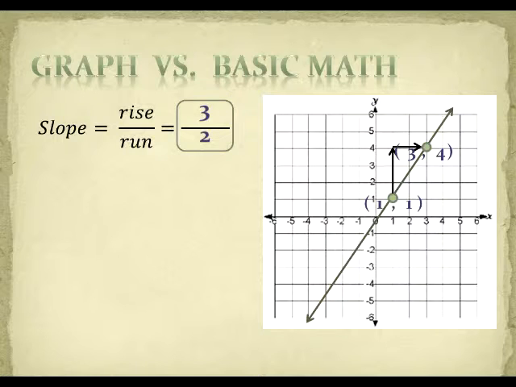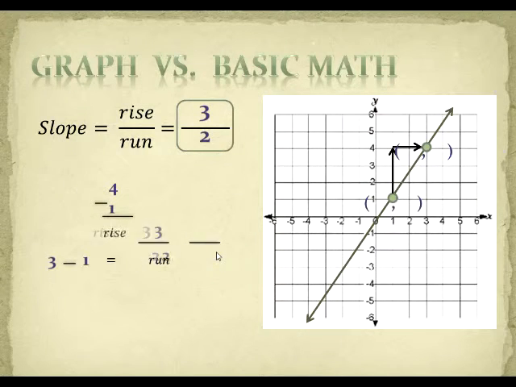We can think about this in a slightly different way. Rise, also called change in y. So my question is, how much did my y value change when I went from 1 to 4? So we'll subtract the y values. 4 minus 1 gives me 3, or the rise. And also, how much did I change in the x direction? How did I go from 1 to 3 from the 2 points? Change in x. 3 minus 1 is 2.